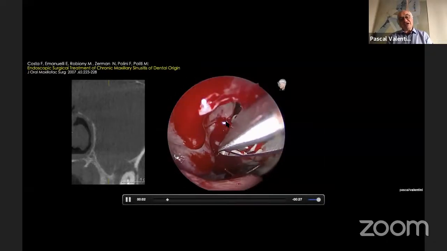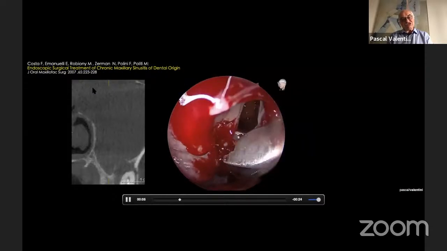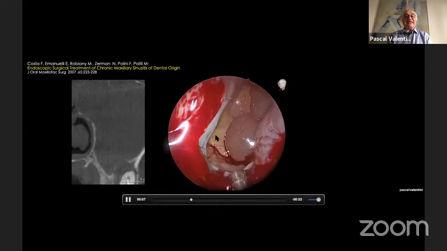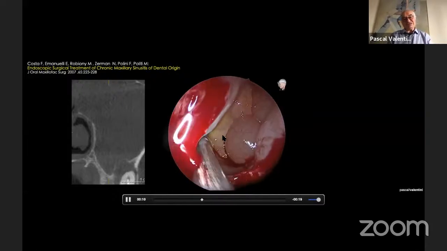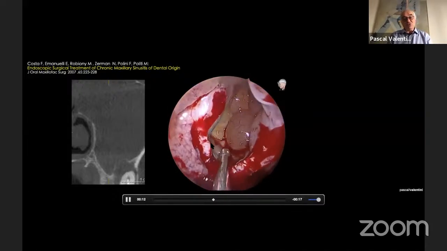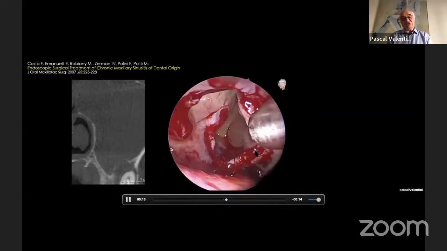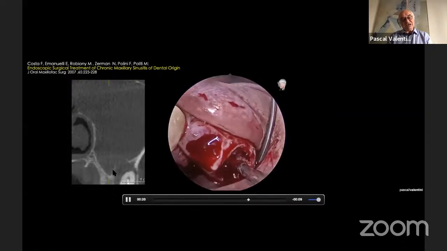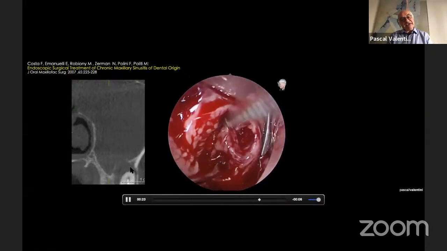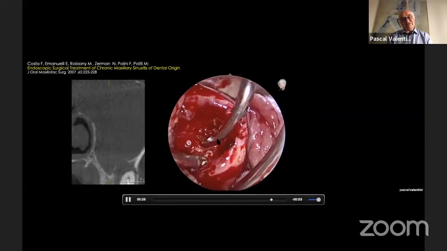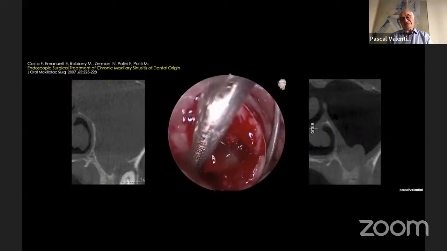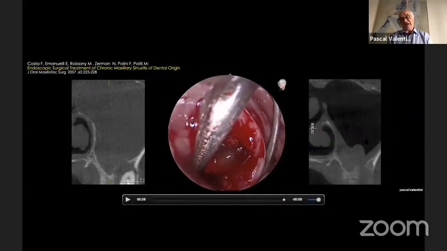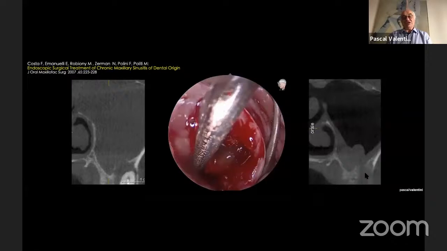The ENT will perform an antrostomy in order to reestablish the sinus drainage. And only after this, we are allowed to remove the causal tooth, as we will do here. Here, the causal tooth is removed and the apical lesion is completely curetted and we don't have any more infection now. And you can see we have no more infection and no oroantral communication. So please first check the ostium patency before extracting the causal tooth.